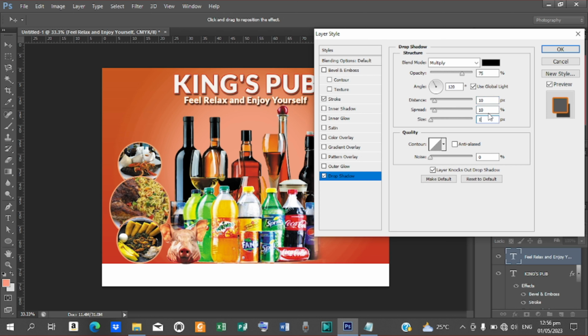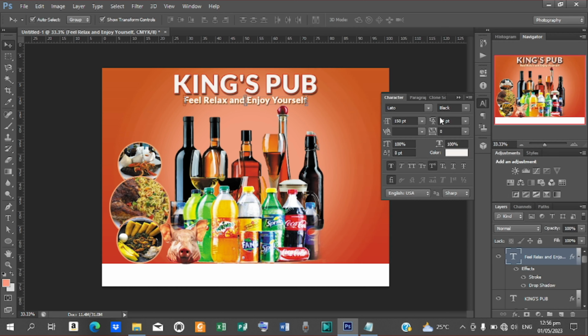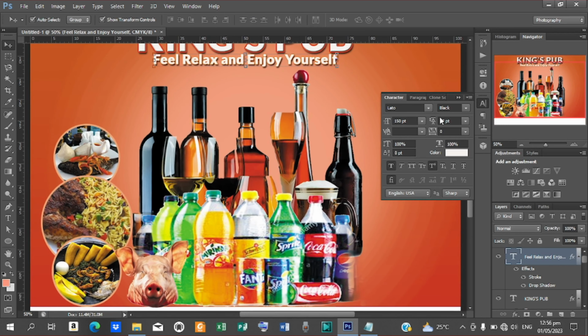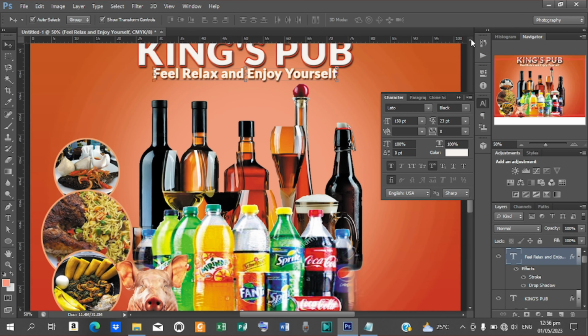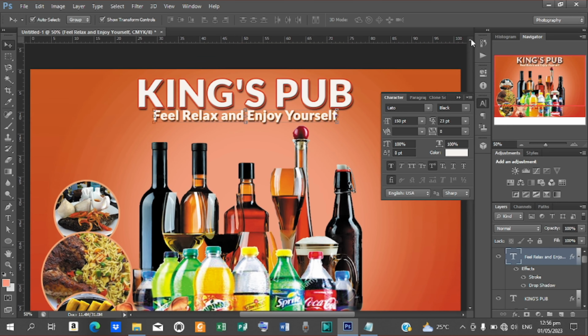Let me play around with the size, the distance to 6, and then the spread, let me put it around 5. I think that is cool. Then hit OK. Let's bring this to this. Okay, I think that is looking good over there.